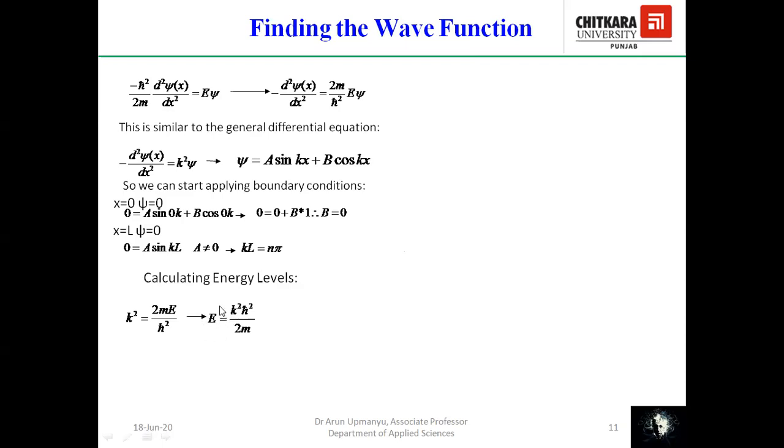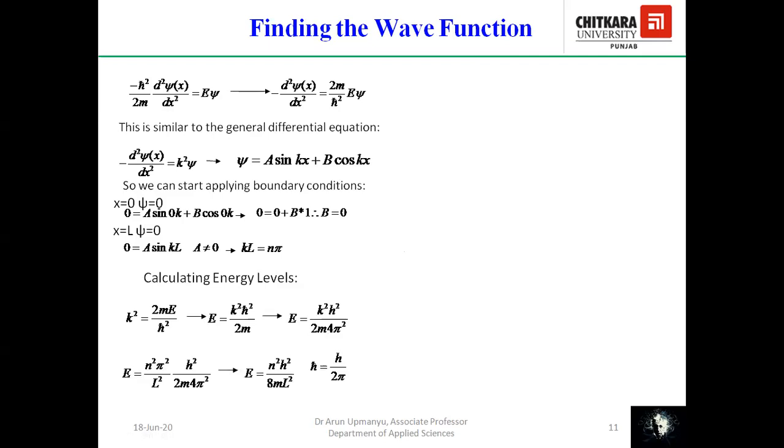If this energy comes out to be zero, it directly means kinetic energy of the particle is zero, which is against the assumption of this article. So always keep in mind, n can never be zero. You always start with n is equal to 1, 2, 3 and so on.